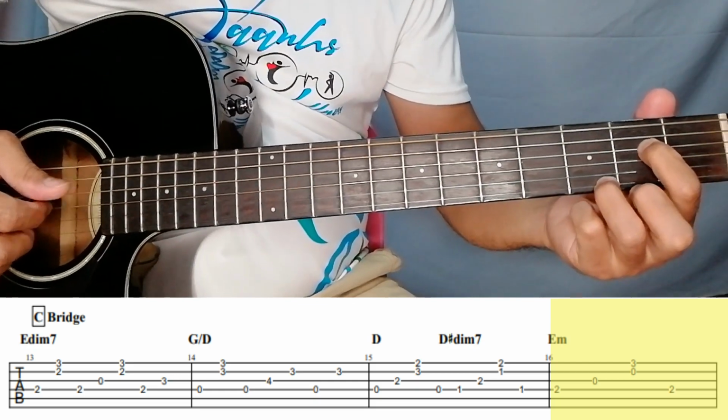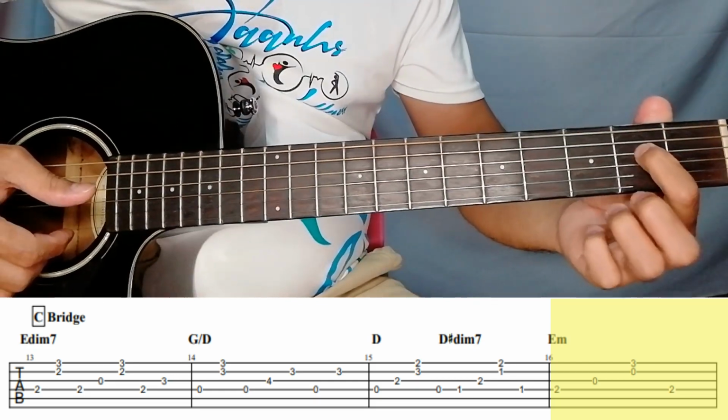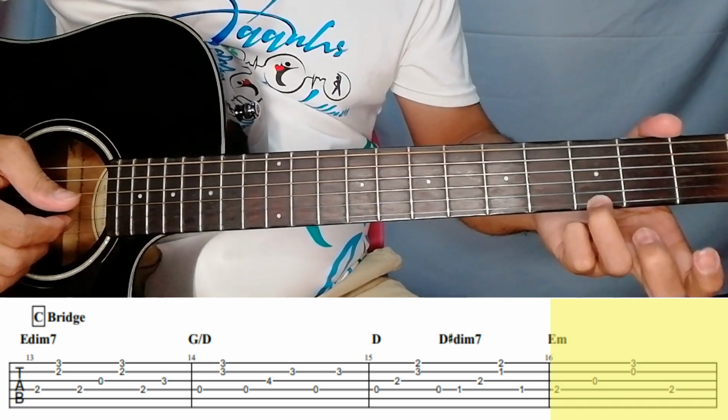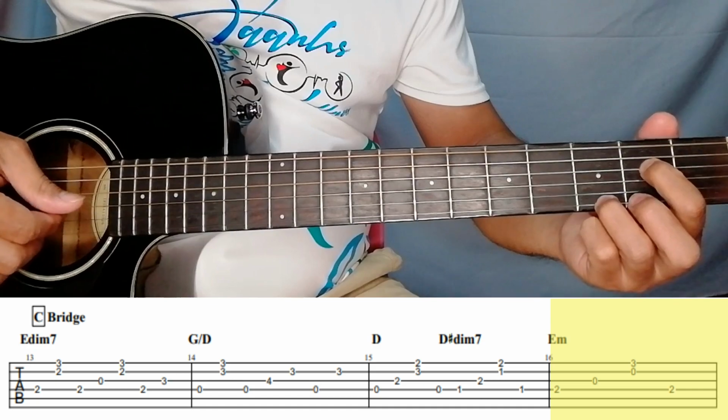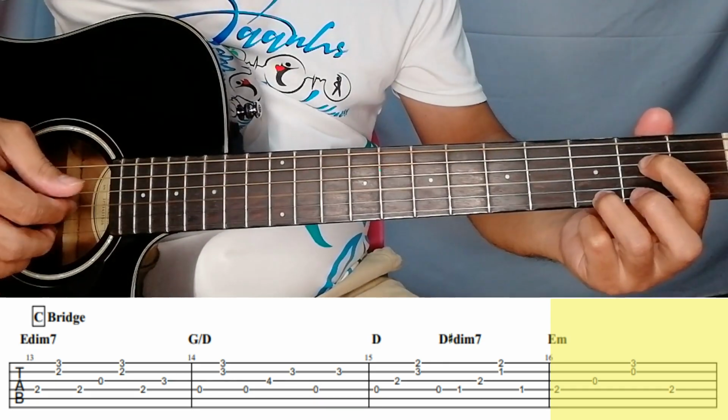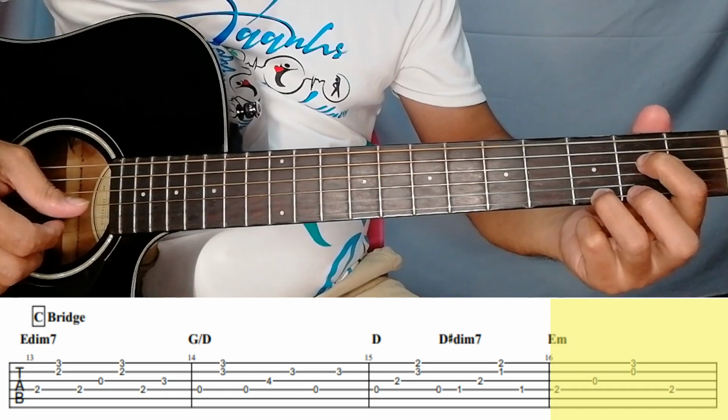For the E minor, this is the finger position. 4th string of the 2nd fret, and then 1st string of the 3rd fret. Then you have to pluck 4, 3, 1 and 2 and 4. Again, 4, 3, 1 and 2 and 4. Okay.